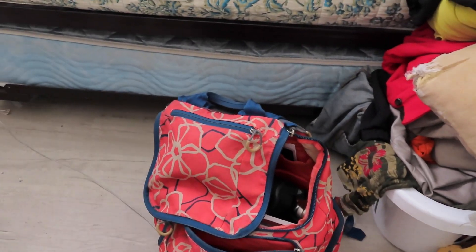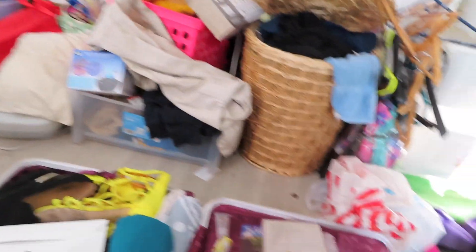I went ahead and packed my carry-on, and this is my final suitcase with everything but clothes — which ended up having some clothes in it too. I just tried to close it and it doesn't really close, so we'll see. I hope I don't have to get rid of too much stuff, but I'm getting on this flight either way. I probably won't do too much vlogging at the airport.